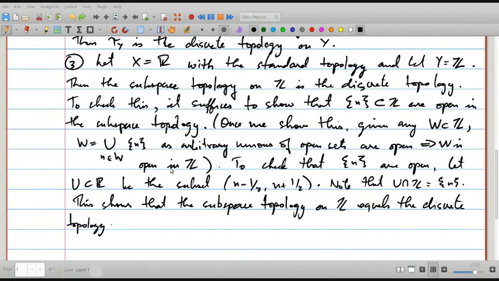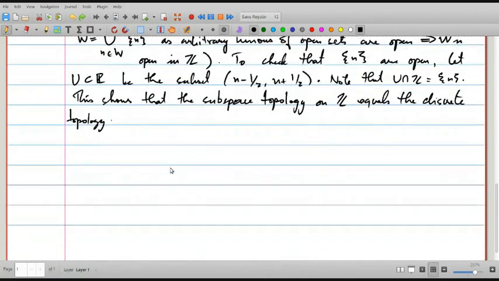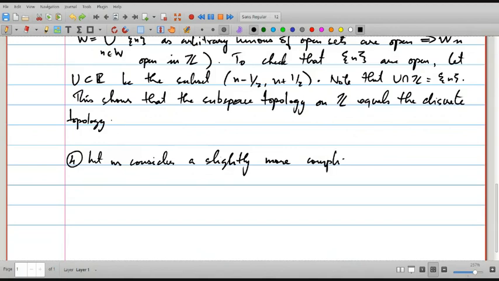So let us consider a slightly more complicated example. Let X be R2 with the standard topology.